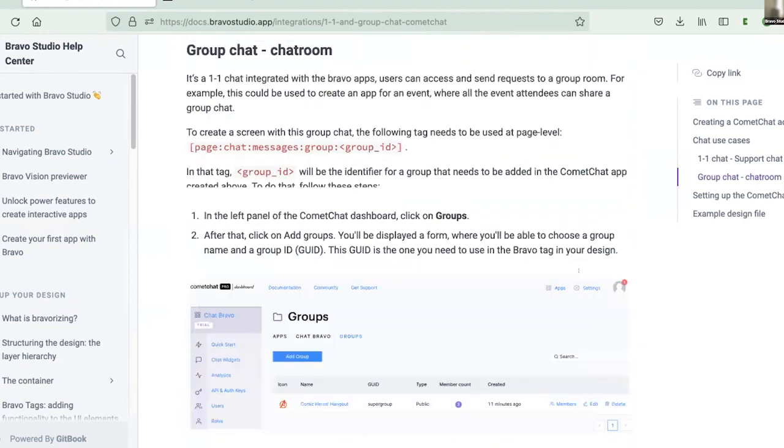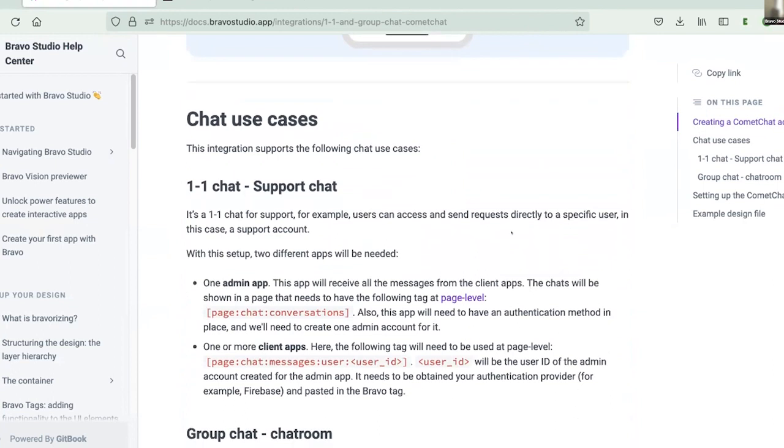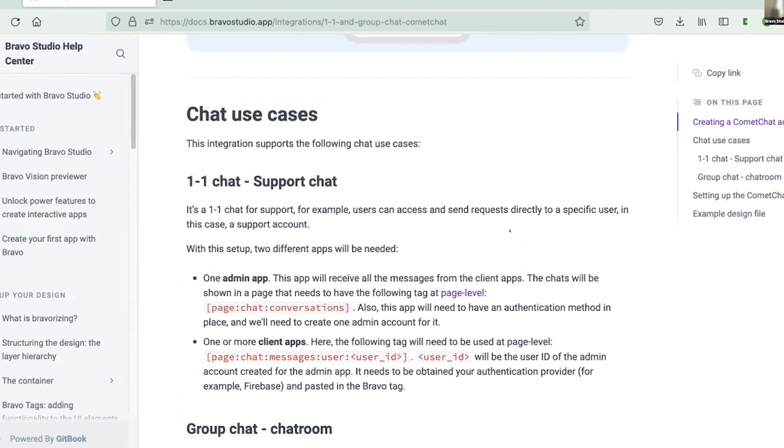So once you have the account, the two use cases we provide for now are the following. One of them would be having a sort of admin and client support chat, in a way that an admin can have an application to handle several chats, and then each customer can have one application to communicate with this admin, or let's say main user.